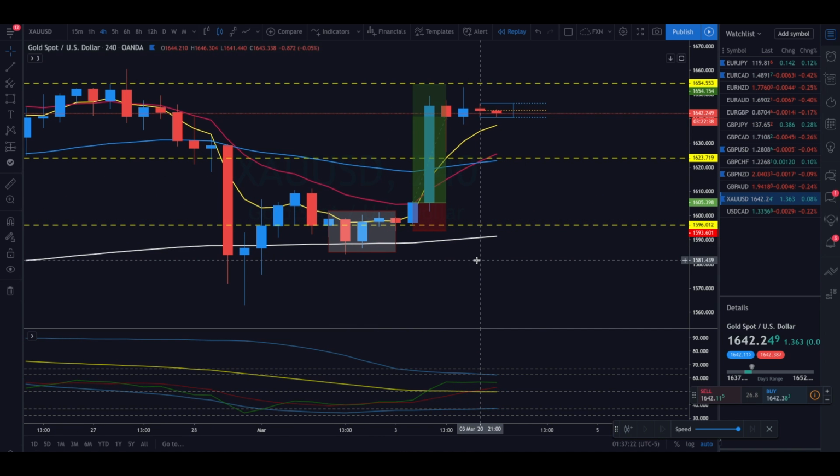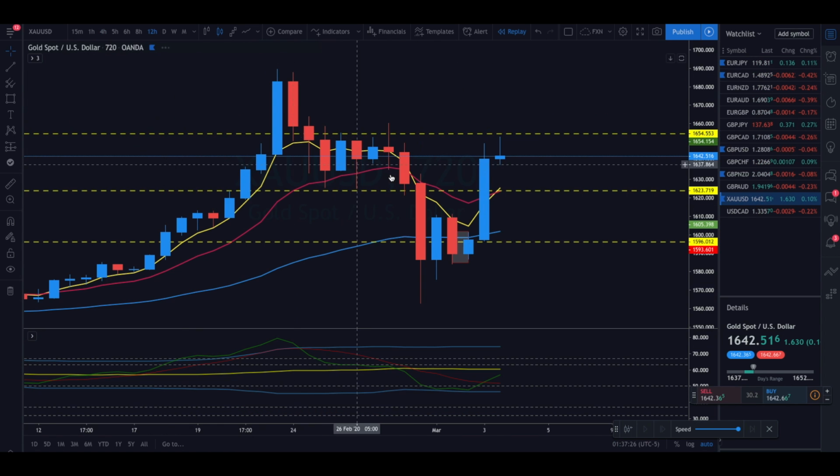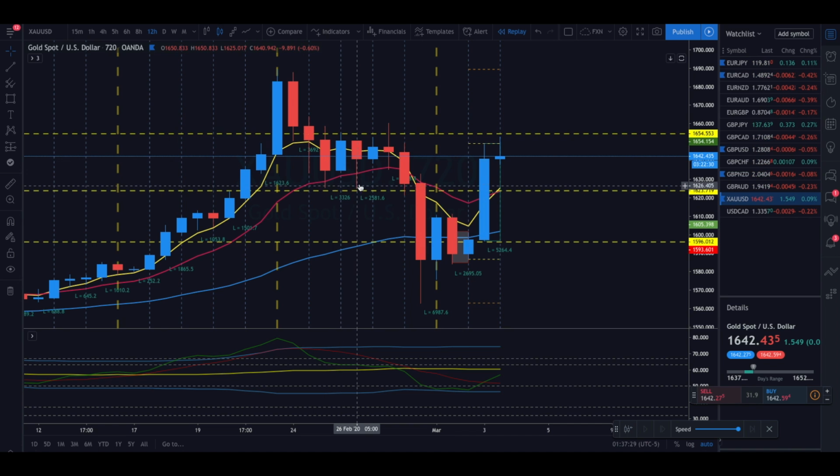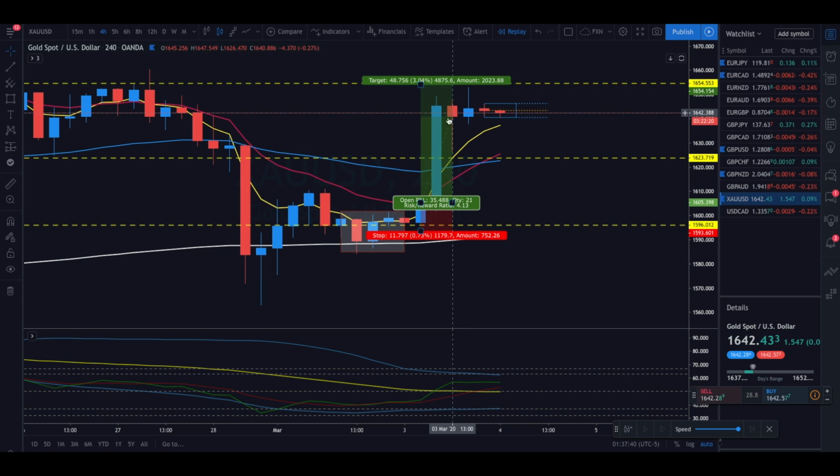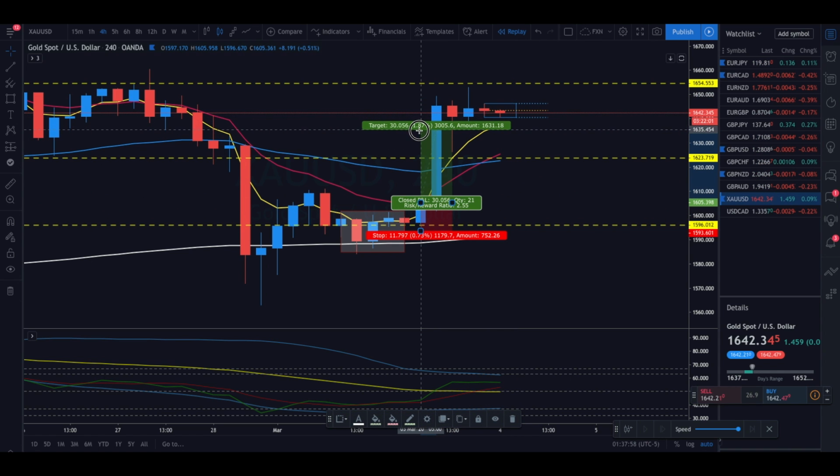And really I was expecting only to go up to this previous range, which we had marked off based off of the 12-hour mark. So off of these lows here from these previous candles here was our original target. But when that news hit, I mean, it just skyrocketed up, and it just kept going. So we kept just moving the stop loss up. And then it finally got stopped out here on this candle. 1635 is when it got stopped out over here. But still very good trade, and it produced some really nice pips on this gold trade.